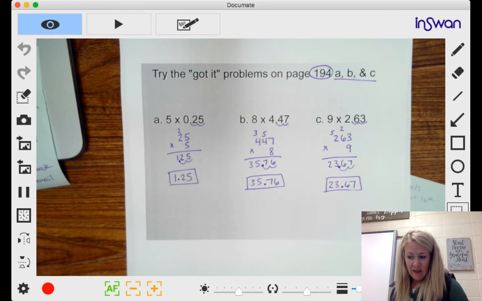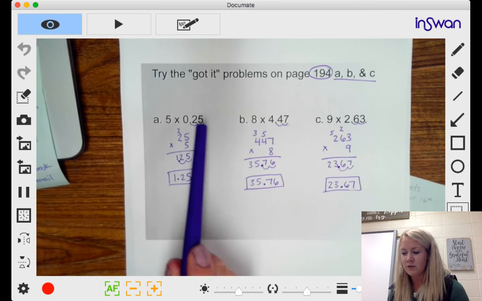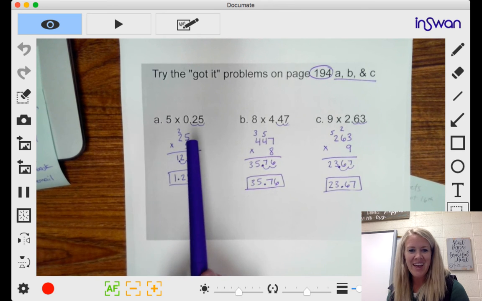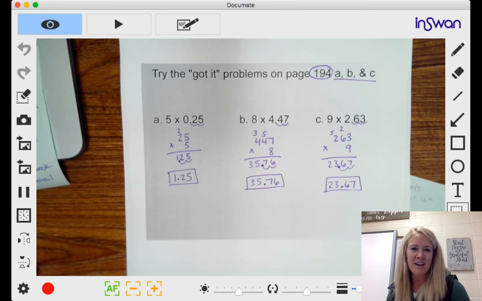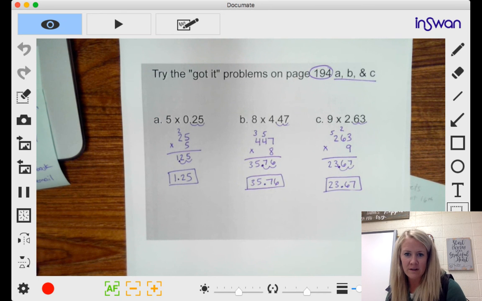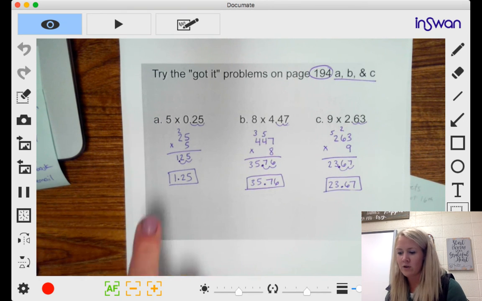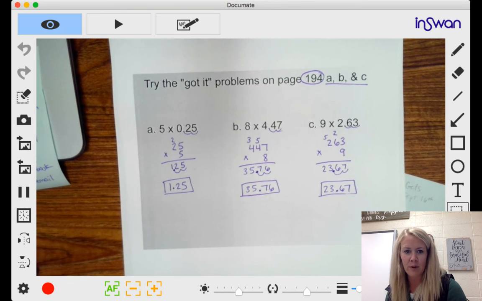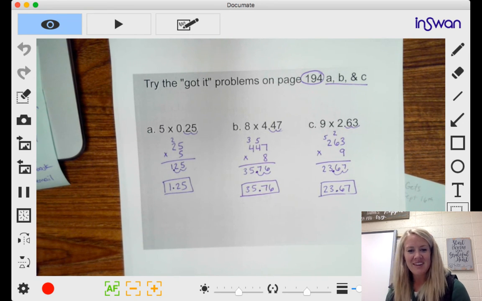Hopefully this helped with the decimal operations. I think sometimes the biggest review for students is just how to multiply. Once you can get through those, finding that decimal place becomes pretty quick. So you're going to have homework tonight that I will assign some numbers where you're just doing a whole number times a decimal, and get some practice in with these before we move on to some other kind of problems. So good luck. Email me with questions.